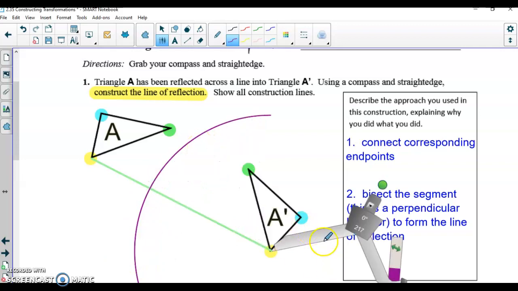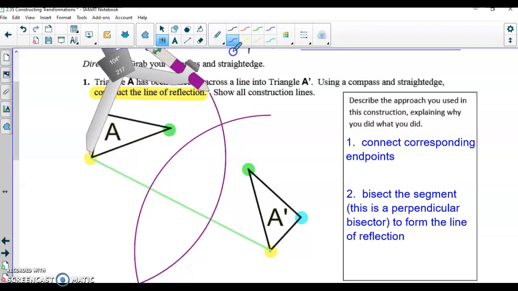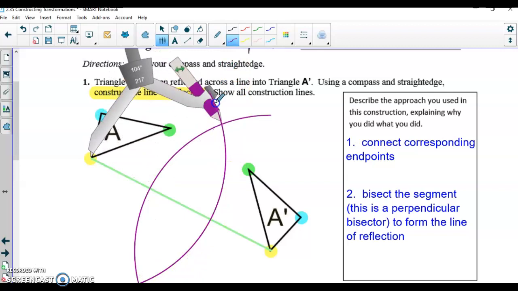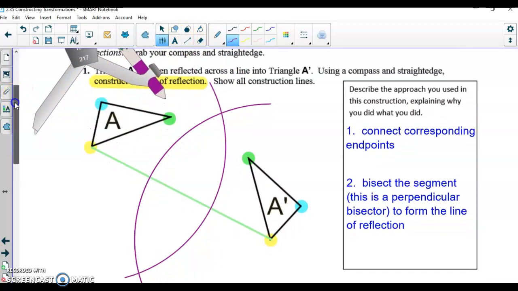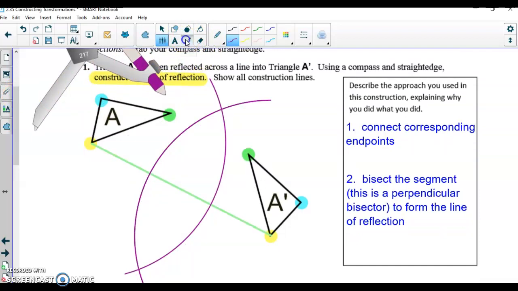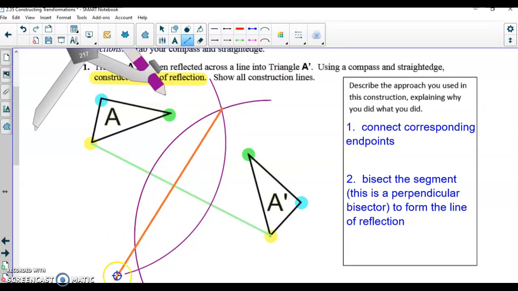You're then going to take the pointer of your compass to the other side, where that line that you drew connects triangle A, and you are going to swing that arc. And now you're going to use your straight edge, and you are going to connect those points of intersection with your line.